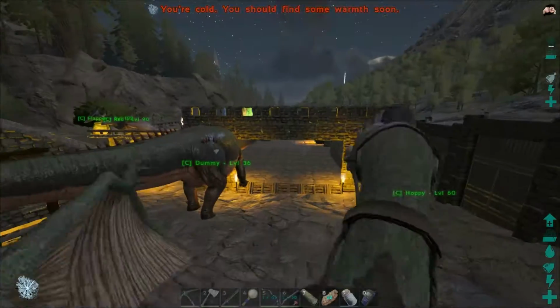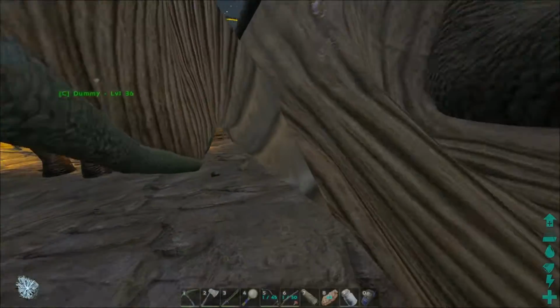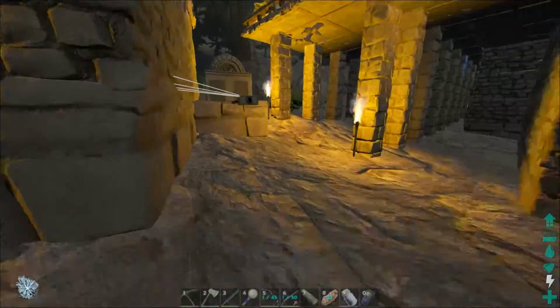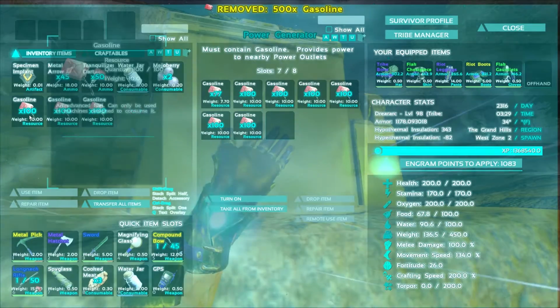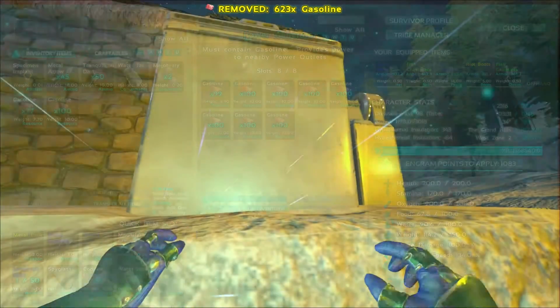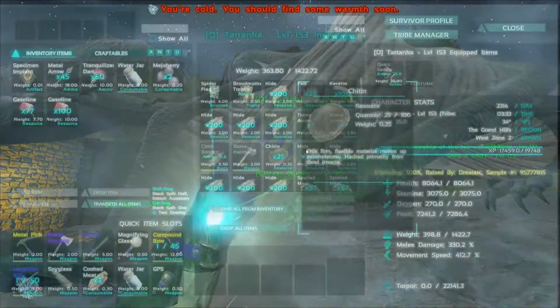Alright, so here is our shop over here. I've gone ahead and brought some gas over. Let's go ahead and drop some gas inside the genie over here. Oh, I already have some in there. Perfect. Alright, let's just do that. The sound of all those turning on is so cool. I love it.